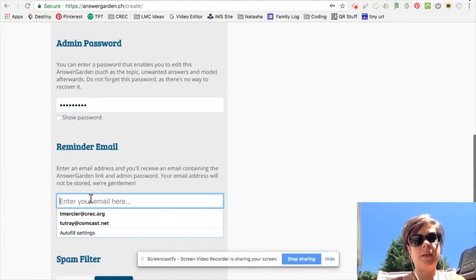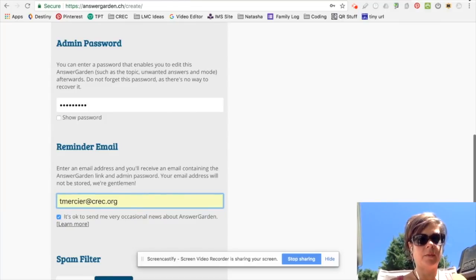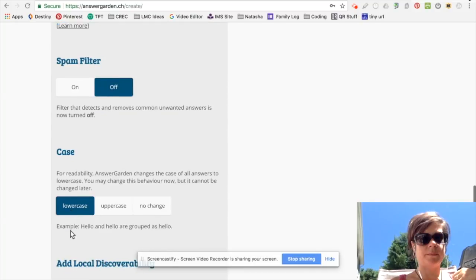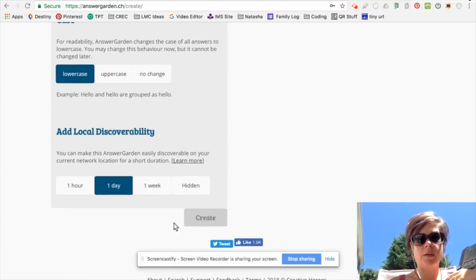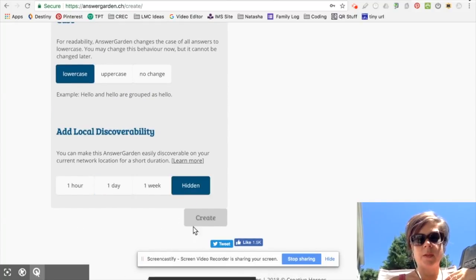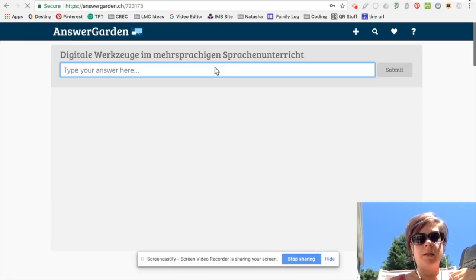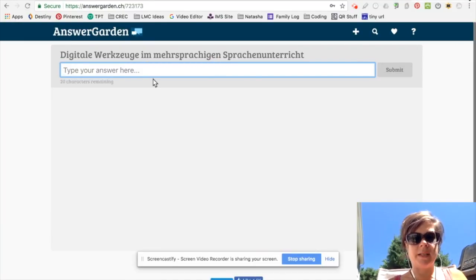And then your email. And then those are some other options. I'm gonna click create. And then it's right here. Don't know why it's in German, but I can fix that, I'm sure.